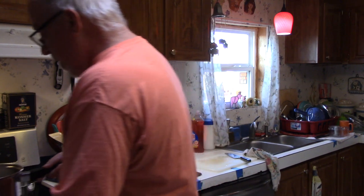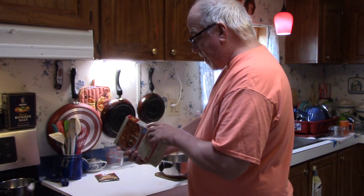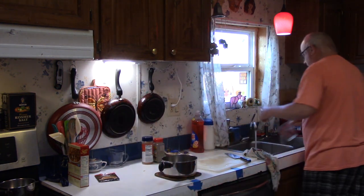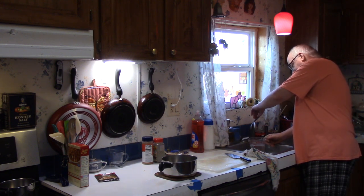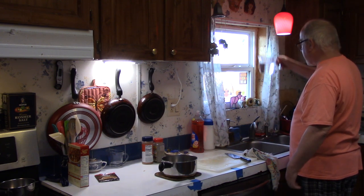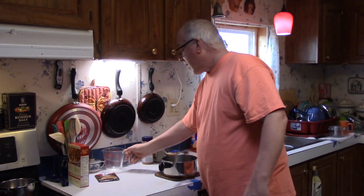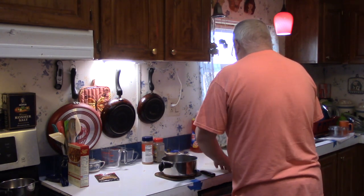We're going to need 1.5 cups of water, 4 tablespoons of butter. I like my stuffing very moist. I don't like dry stuffing, so put a tad bit more water in there. So 1.5 cups, and then 4 tablespoons of butter.